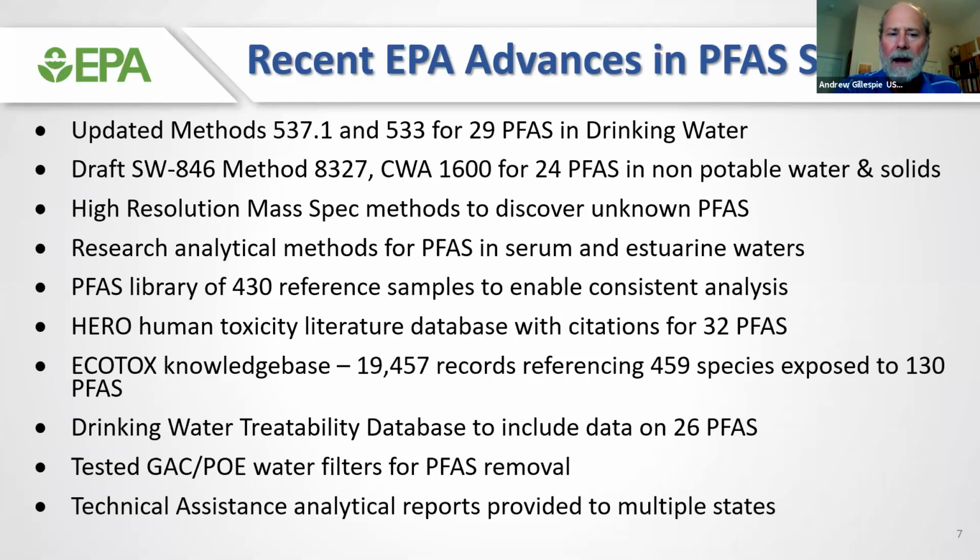We've started some work actually testing what we call point of entry water filters. These would be water filters that you would install outside of a house, for the water inline that's coming in from a water supply, to remove different PFAS. We'll be testing, the first ones looked at granular activated carbon, which we call GAC. We're doing some tests right now of some ion exchange resin point of entry water filters.